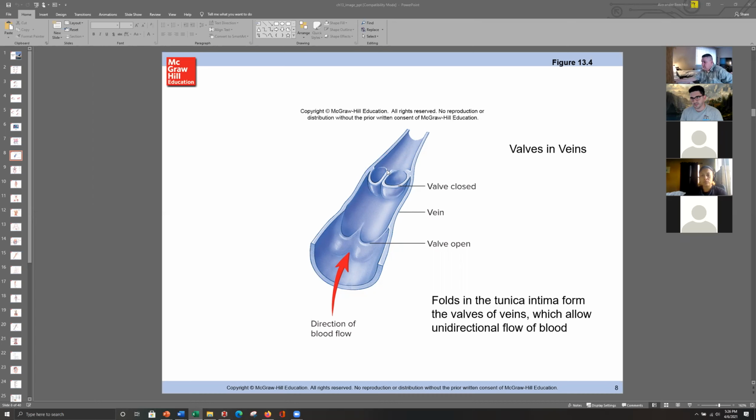So that's really good, because then we reduce pressure on the capillary beds and we allow blood to keep circulating and moving forward in our systemic circuit. So it's kind of cool. These valves open up if there's a drop in pressure, or if there's some sort of nervous response that sends a signal to the smooth muscle that surrounds the vein. So there are all different kinds of ways that we can help reduce blood backflow, because blood backflow is bad. If blood pools and sits, then we can form clots, emboli, thromboses, all kinds of things.